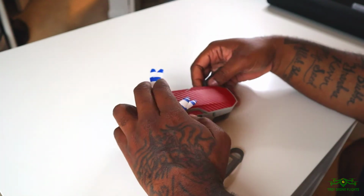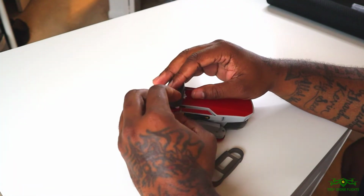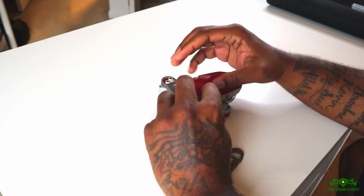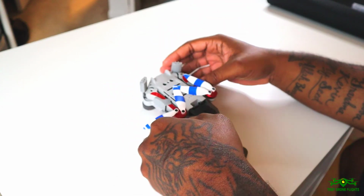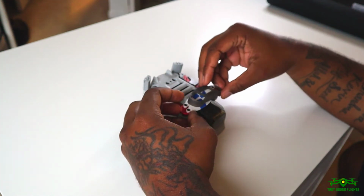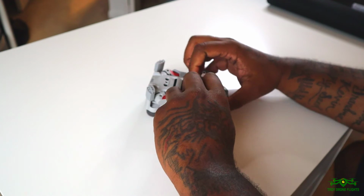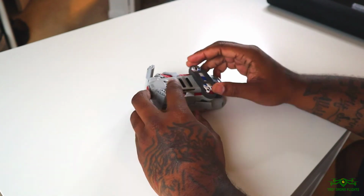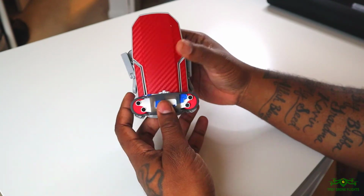Now, to install these prop stabilizers, at least that's what I call them, because they pretty much stabilize the props when you're not using the drone, when you're transporting the drone in your bag. It's real simple to install them. They're pretty much all the same, right? You just basically place this over the motors on each side, and the props go right in between, and there you go. Nicely neat, tucked, no obstruction.